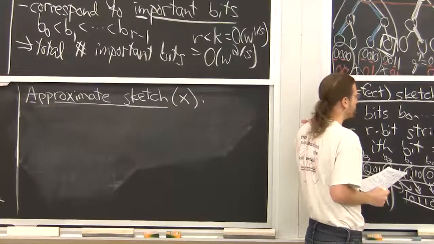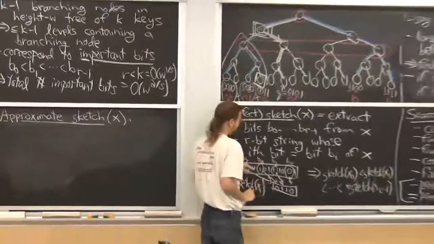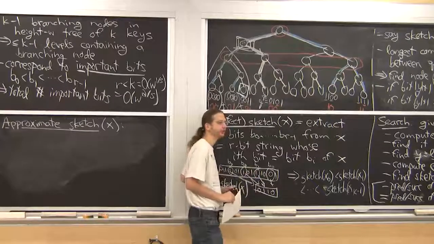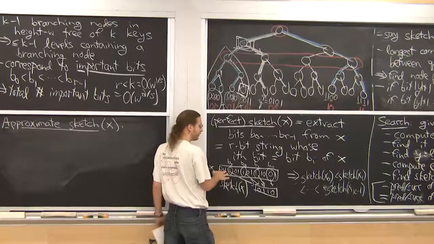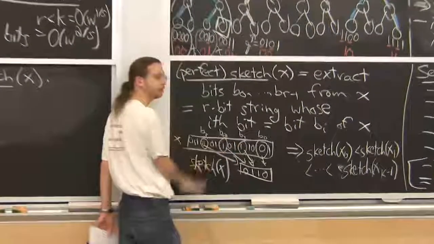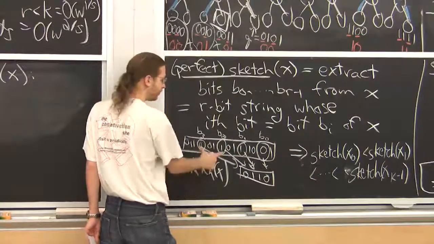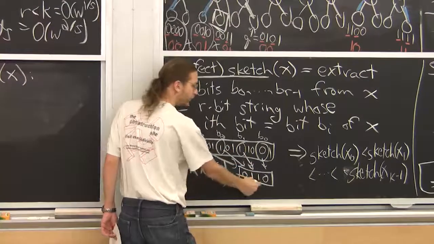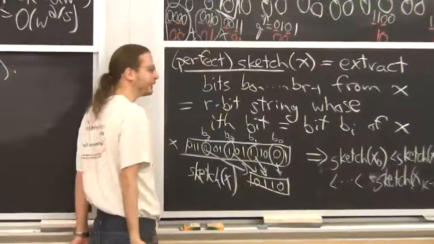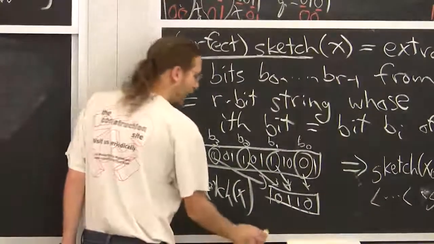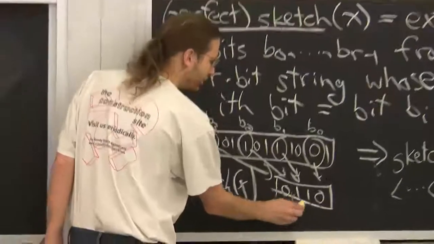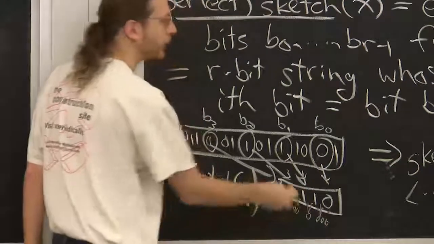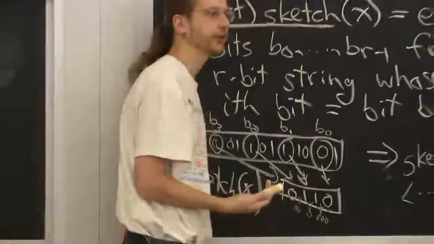So perfect sketch takes just the bits you care about. Okay, that we need. We only want to look at the bits we care about. But it's easy to look at the bits we care about. We can apply a mask and just AND out the bits we care about. Everything else we can zero out. So that's easy. The hard part is compression. Taking these 4 bits and making them 4 consecutive bits. But they don't really need to be consecutive. If I added in some zeros here in a consistent pattern, that would still work. I'd still preserve the order among the sketches, and that's all I care about.